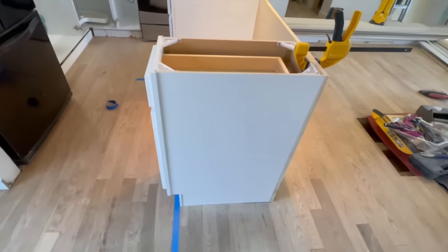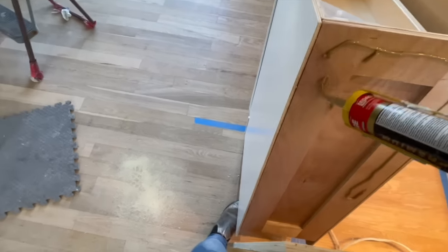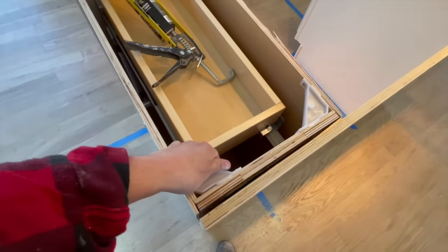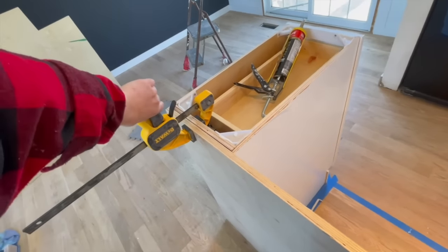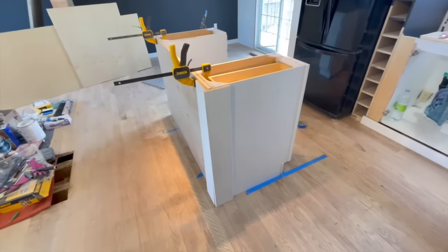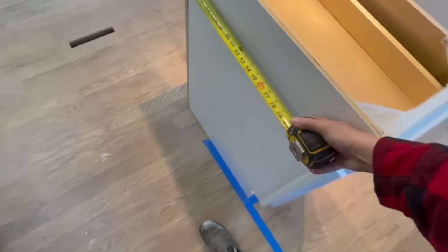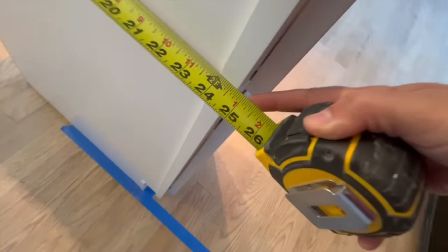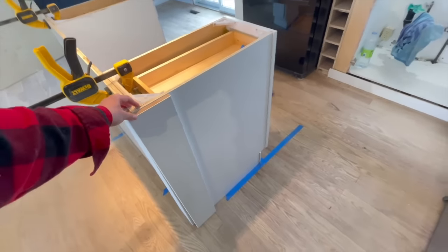Then I got my clamps out and my adhesives and I put the glue on the backs of the cabinets where you see the shaker style outline. This is the thickest part of your cabinet and you can screw into it. I pin nailed some of it and I clamped it, but then I added some screws really close to the side because I'm actually going to be using MDF trim as corner pieces just to make it a bit more decorative and it hides the screws. You can also measure the sides and do the same thing, but it's not necessary if you're adding a corner, because the cabinets you get from Kent are already finished on both sides, so why waste material going over it.